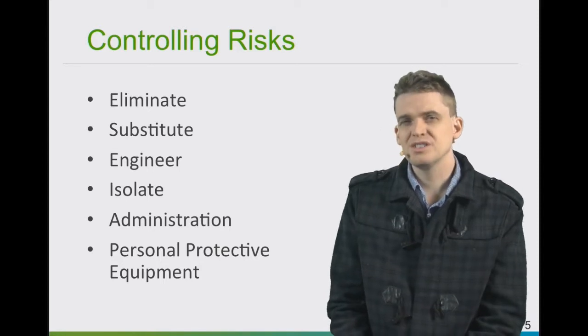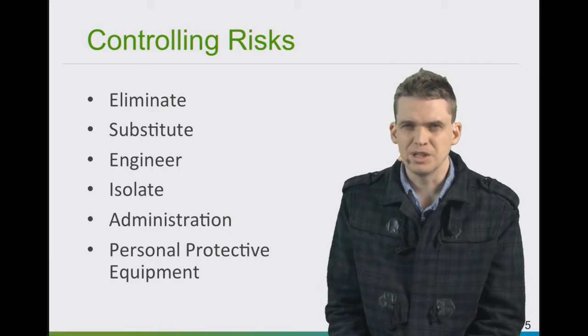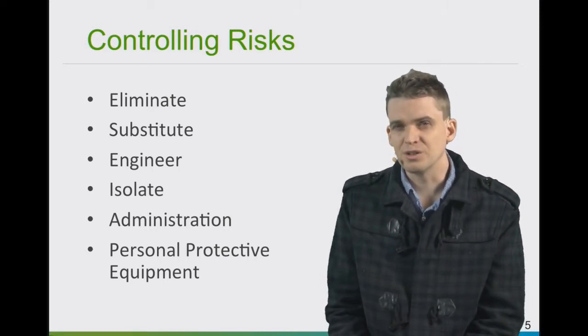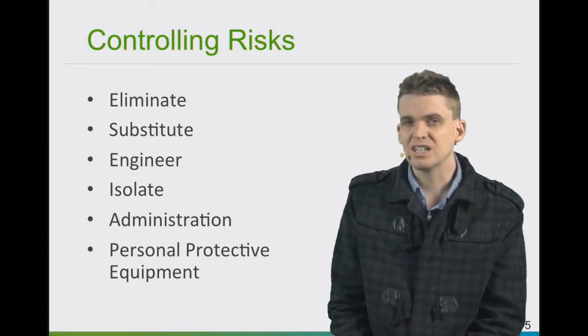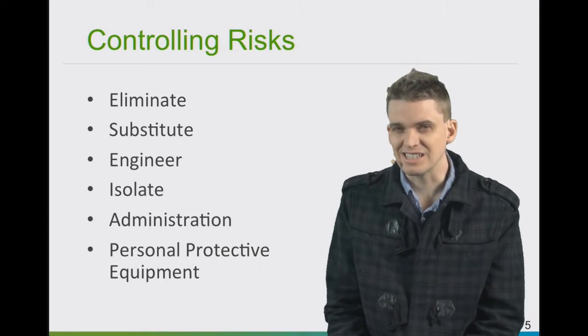The next step is to use physical control such as engineering, isolation and substitution. This might mean swapping a quad bike for a side-by-side, putting machinery guarding on a machine so you can't touch a working part, or it might mean installing a pneumatic cattle gate so you won't get kicked as easily.